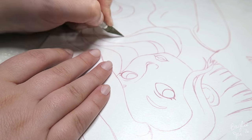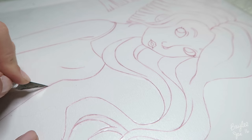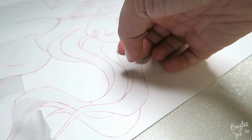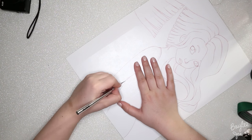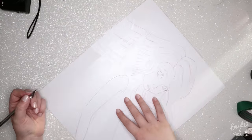But I think that would be so hard because you would not be able to line it up. First of all, the tracing is not going to be perfect, and then trying to lay it down after the fact and have it match up, that's going to be so difficult. So I just did the method where you lay it directly on it and then you cut along the lines and peel it off.